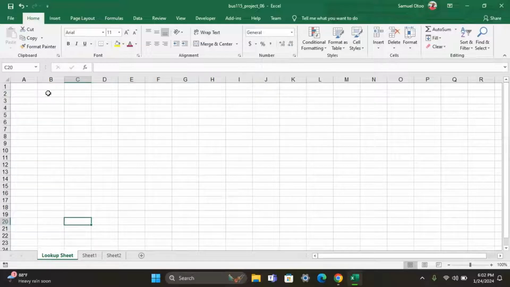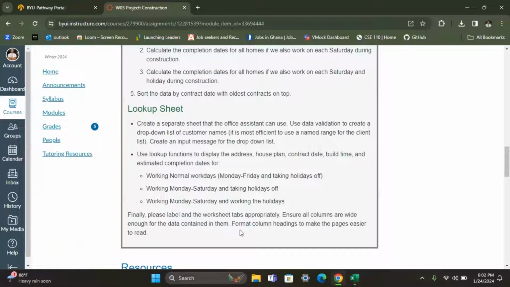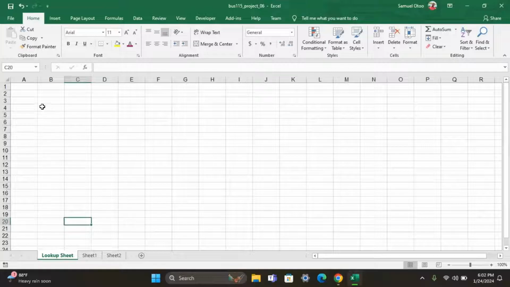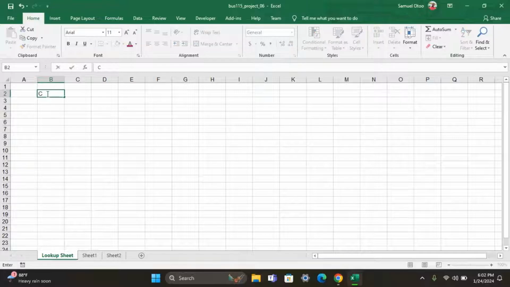It says we should use a drop-down list to get all the names of the clients. We do that here, like we have done before.